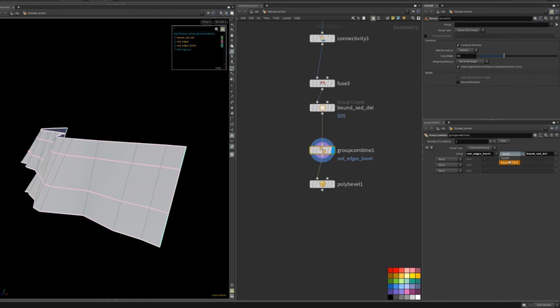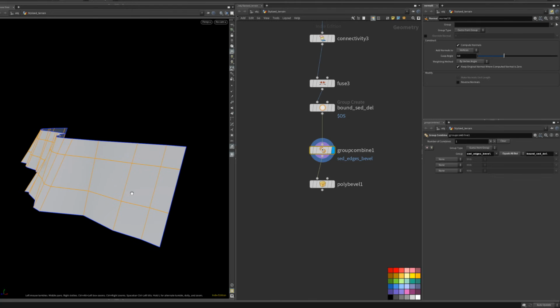And I want it to be equal, but let me see if I'm doing the right thing. Cool. Equals, okay, perfect. No, not perfect. Let me just delete this guy, and I'm going to subtract from whatever I have from this the bevel edges right here. Oops, that doesn't work.